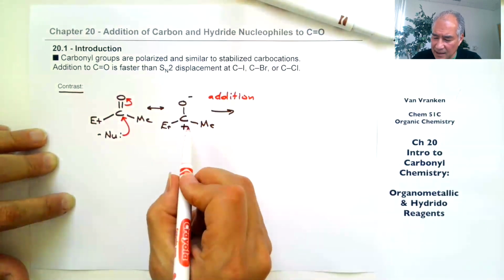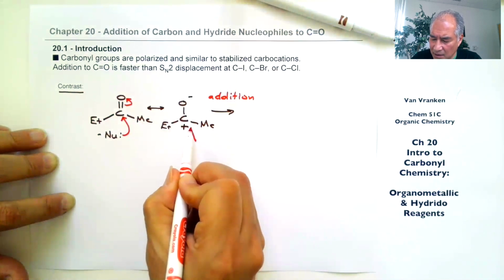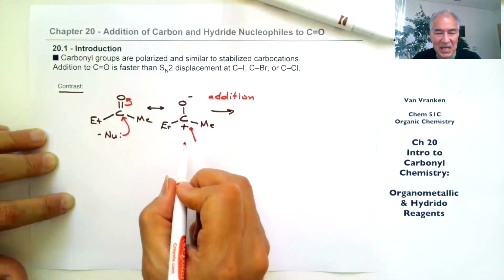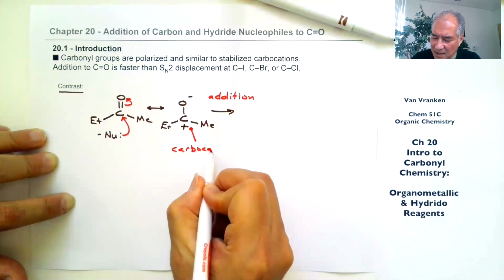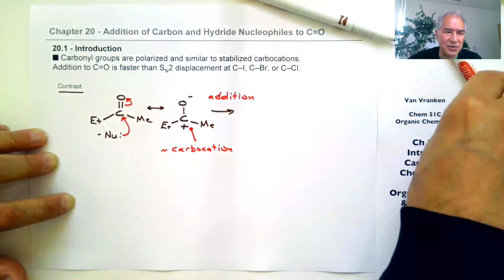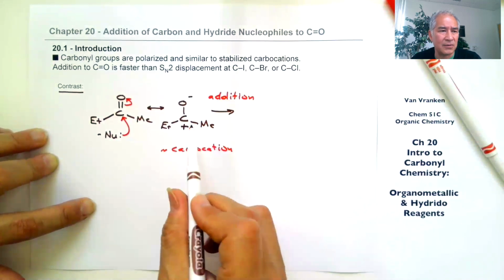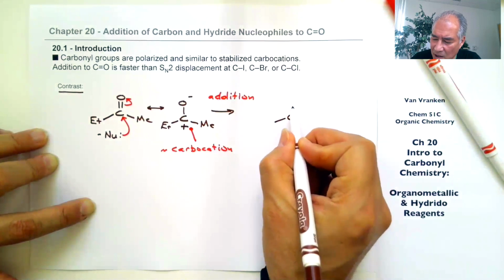So if you draw the resonance structure where you depict this carbonyl in this form, an oxido-substituted carbenium ion would be the lingo. Drawing this as a carbocation will help you to understand the reactivity of carbonyls. There's about 25% of a positive charge on a typical ketone, like acetone or methylethyl ketone, as I've drawn it here. And so this is such a powerful way to make carbon-carbon bonds.